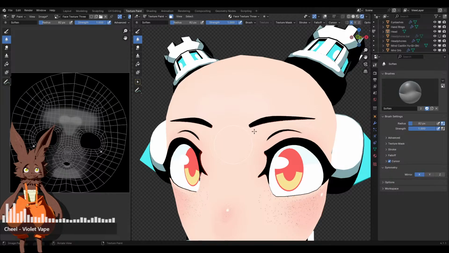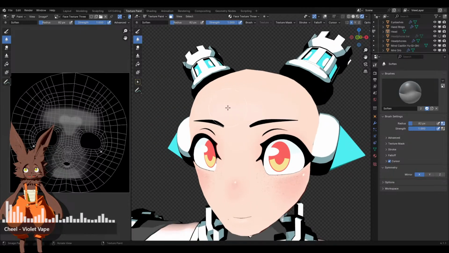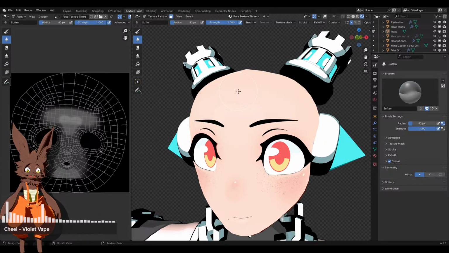Already see, like if you see the circle's not moving with my mouse, it's because my computer cannot handle using the blur brush. It can't take it. I'm surprised it's not screwing up the stream, but I think it's just because the stream is running off of different things than what we need. So it uses my graphics card to stream, and I think the CPU is being used more for Blender, so they can actually coexist with each other.